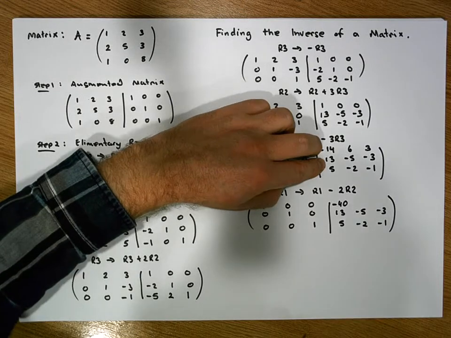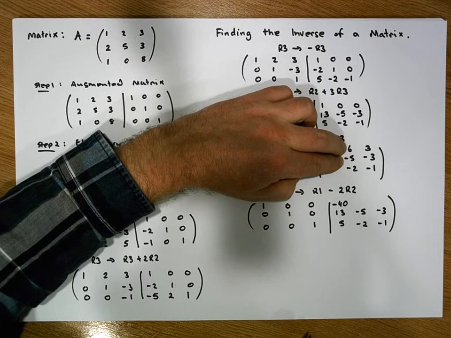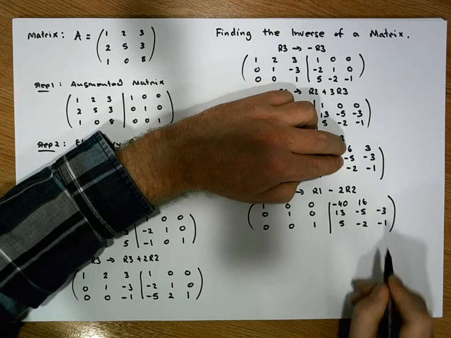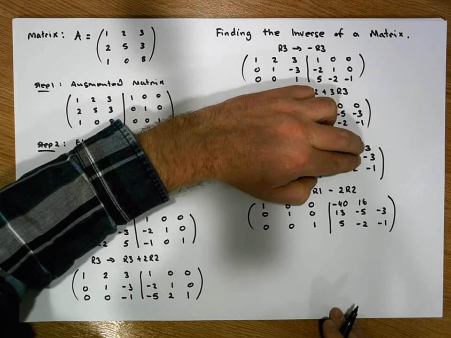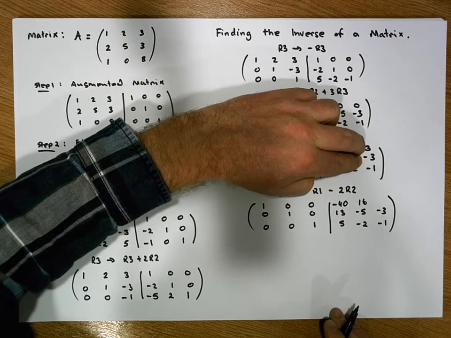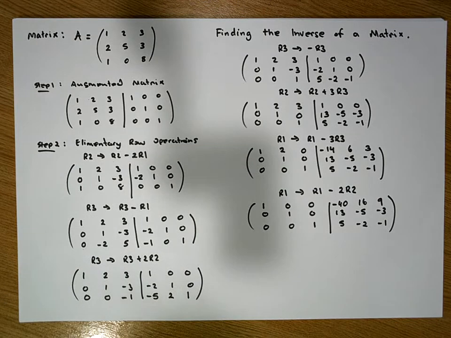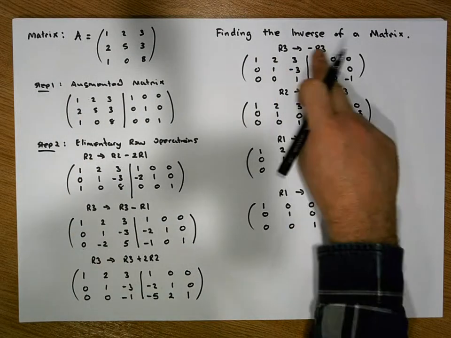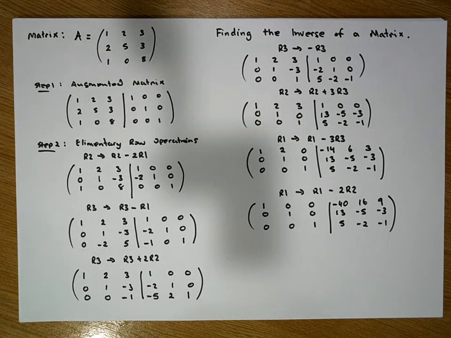Okay. The next value is going to be 6, minus times minus is a plus. 2 times 5 is 10, so it's going to be a 6 plus a 10 gives us a 16. And then finally we have a 3, minus times minus is a plus, so we have a 3 plus a 6 to give us a 9. Okay. So what we've done now is we've reduced our original matrix through elementary row operations. Okay, we've reduced this matrix down into the identity matrix.